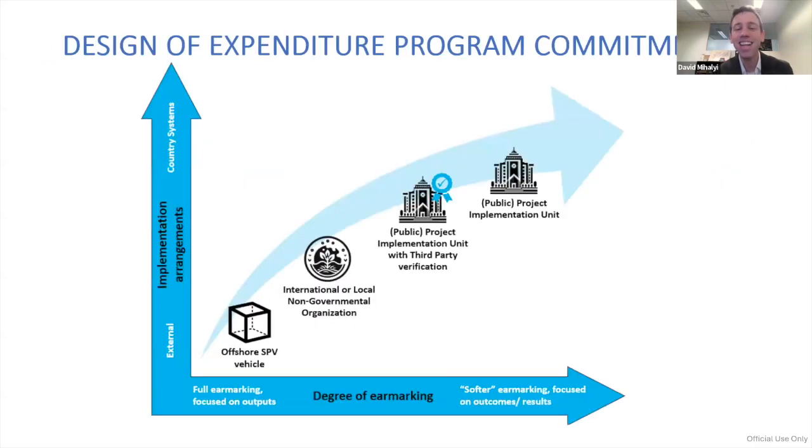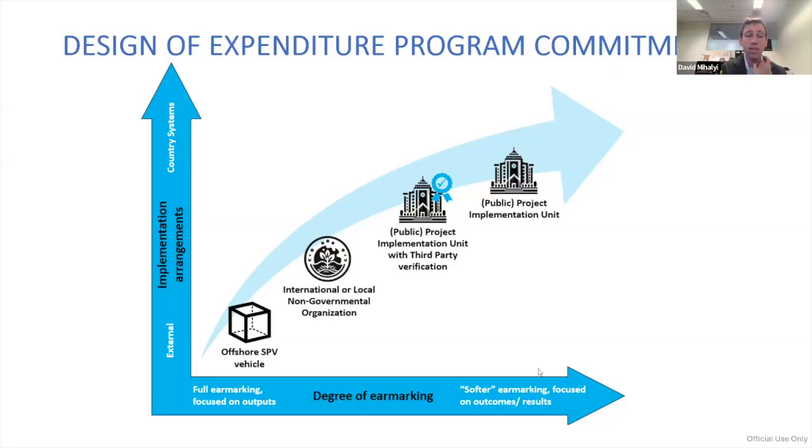Next slide, please. And then the final aspect I want to pick up on again is the idea of using country systems and stepping away from trust funds specifically, and having these entities in charge of executing the project rather than having the government do it. And we're not saying we should never use SPVs and trust funds to implement projects. The bank itself uses such structures in a lot of different contexts and places, but we say that where the institutional capacities are there, we should try to promote the use of these country systems and move away from strictly earmarking the funding towards KPIs. And that's what we did in Côte d'Ivoire.